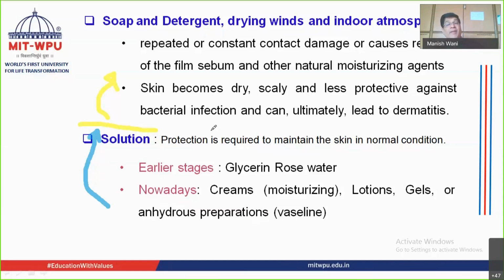But the problem is that if you apply water onto the surface, it is going to get lost immediately. You apply water onto the dry skin, and after 5 to 10 minutes it gets lost, and then again you have the problem of dry skin. So water alone cannot be the solution. In the earlier stage, glycerine along with water was used. So what is glycerine? What are the roles of glycerine?